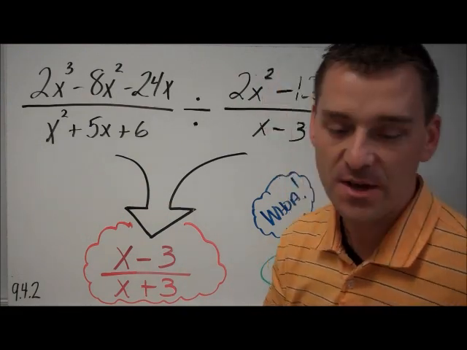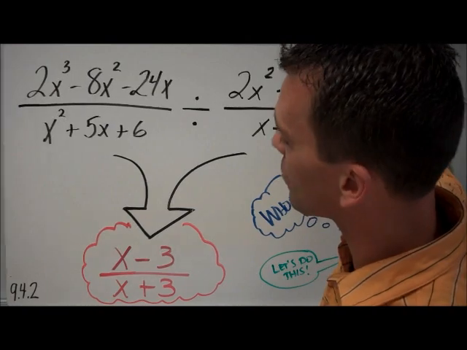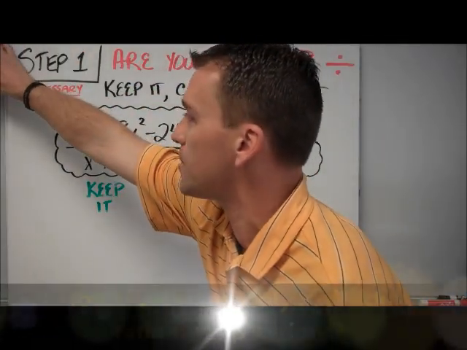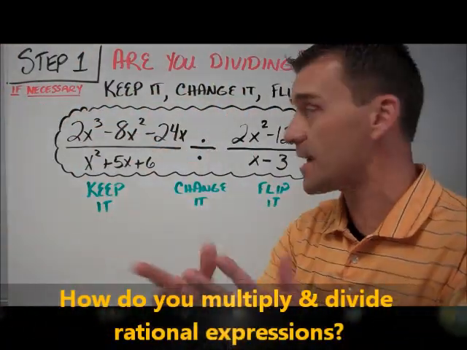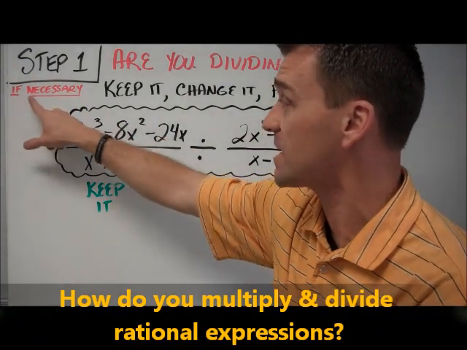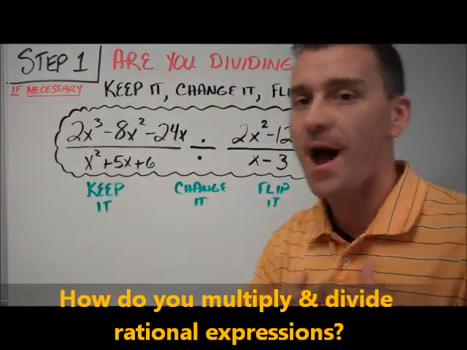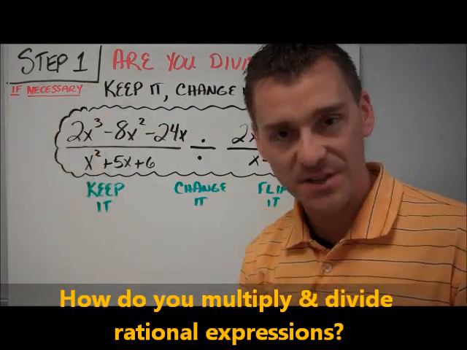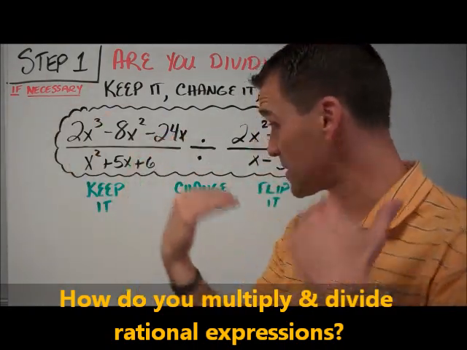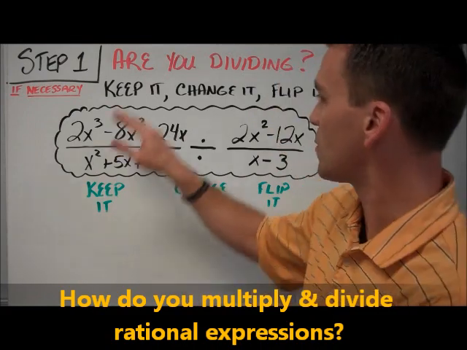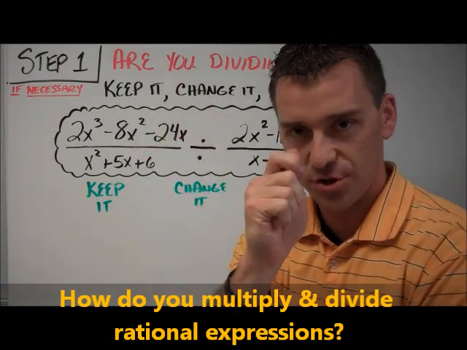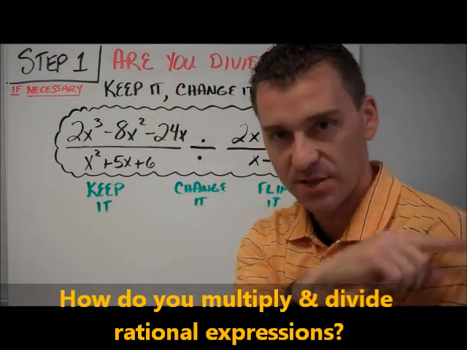So here we go. Step number 1 on your graphic organizer, here is the deal. It says step 1, if necessary. So the question is, are you dividing? If you're not dividing, then you skip this step. But in this example, we are, so we're going to do it. So if you're dividing, here's what you do in step number 1. Write it in a little box that says step number 1.